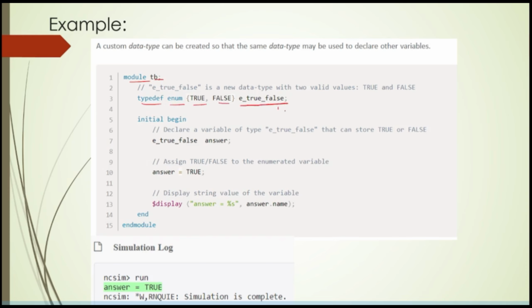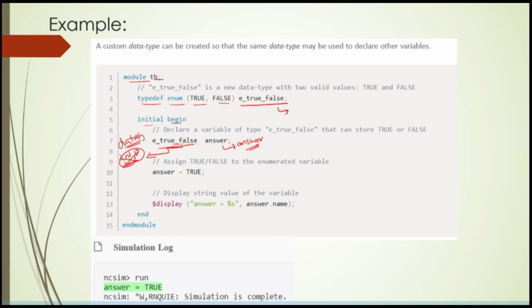This is my data type e_true_false. Now within the initial begin, you are using this e_true_false. If you see here, this e_true_false is not an enum, but it is a data type, just like your int, string, logic. Similarly, just like all these data types, this e_true_false is also a data type, with a variable answer.